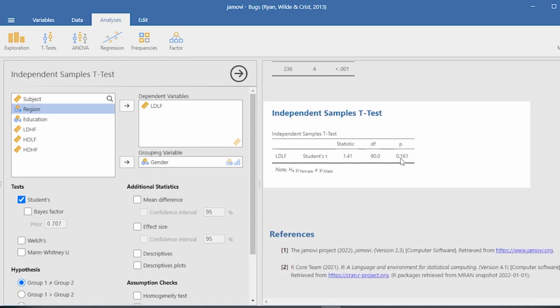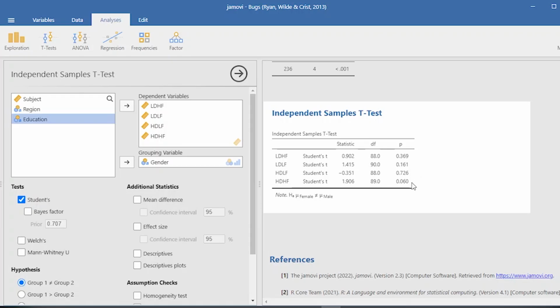The final result says the p-value is not significant. The 2 groups, male and female, in the way they voted of low discussed, low frightened, are the same. Let's try to bring them all together. You could see none of them are significant. Maybe the last one, highly discussed, highly frightened, was a little bit above, but anyway, it's obvious that all of them are not significant.